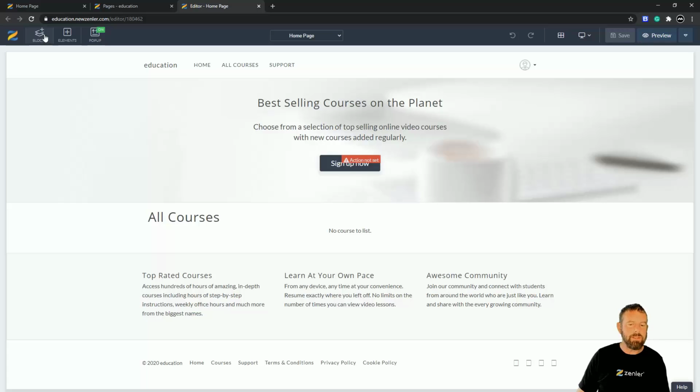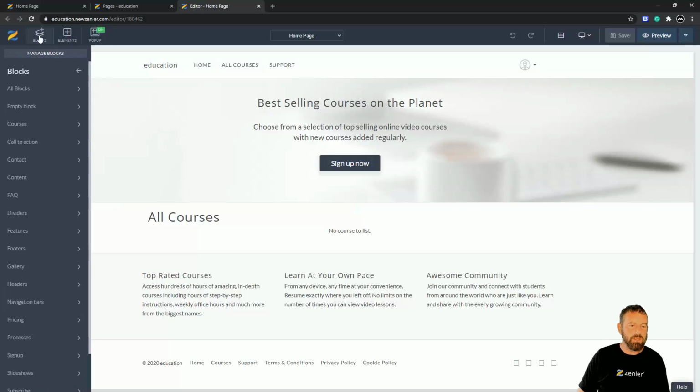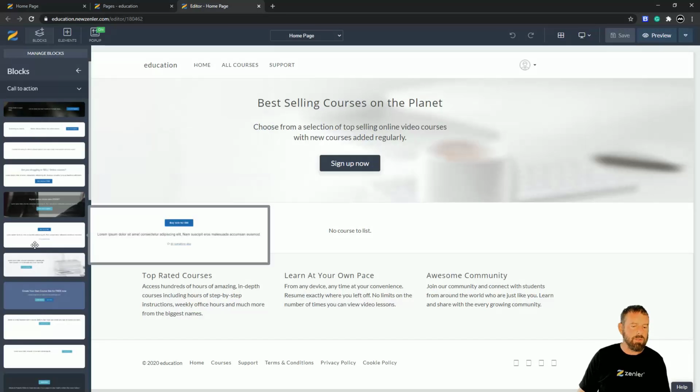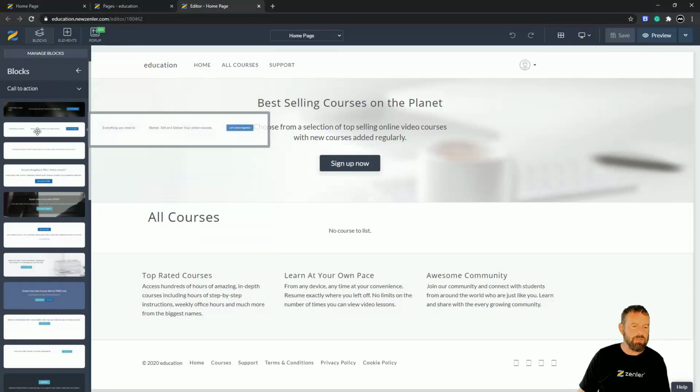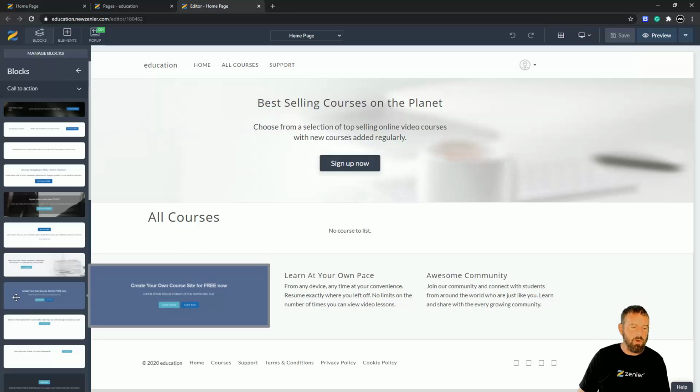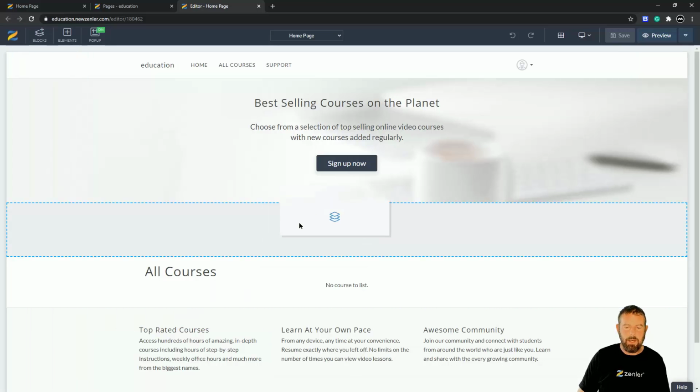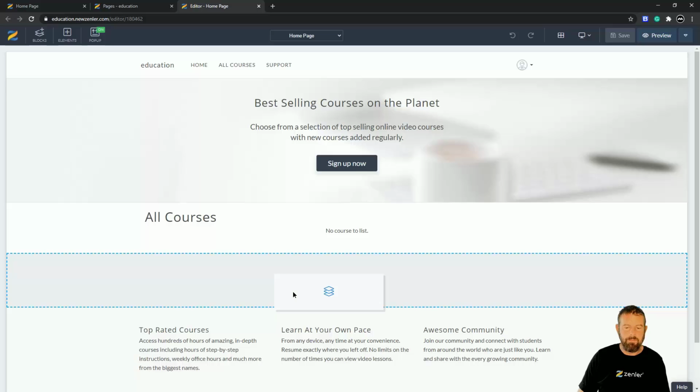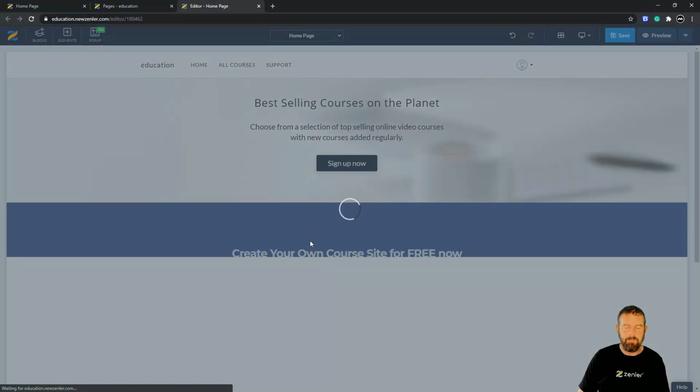So quickly to how to edit the pages, we have blocks that we can pull out here. Now there's two ways to add a new block or a new element. And this is via here or via here. So if I go to the blocks, you can see that we also will have a series of ready-made blocks. These are blocks you can just drag in and use as a base. So if I have a call to action and I drop this one in here, click and drag it across, you can see that I can drag it into these areas like this.